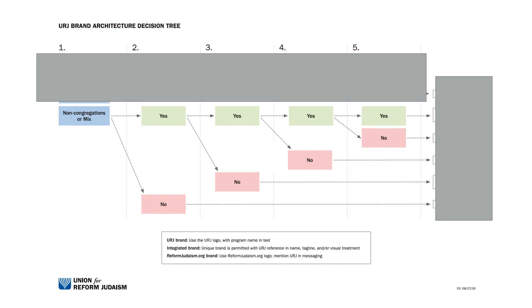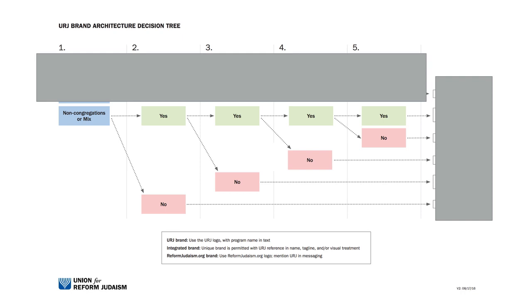For an organization this big, or even an organization that just is complicated and has a lot of programs, what we often advocate is that you create a decision tree. So what you're seeing on screen here is a decision tree, and I've actually blocked out, just to respect the confidentiality of this organization, some of the key decision-making factors. But what you can see is there's a question or an issue that is number 1. If the answer to that is A, they go this way. If the answer is B, they go that way. And depending on the flow, how they answer each of these 5 questions will determine in the far right column what is the right brand solution.